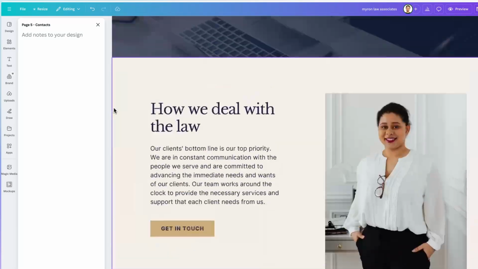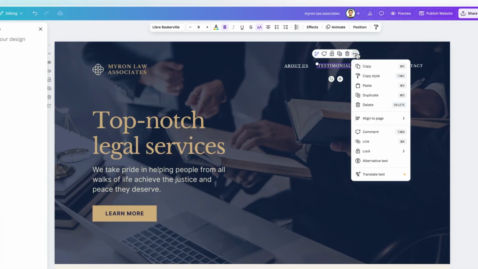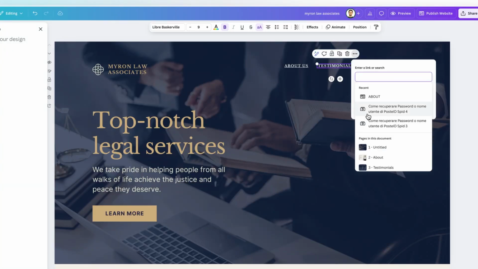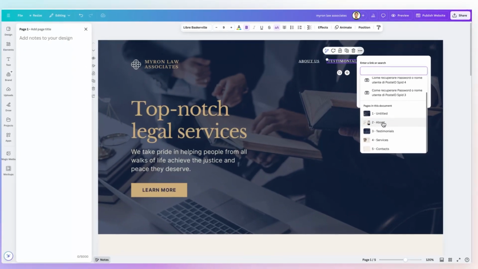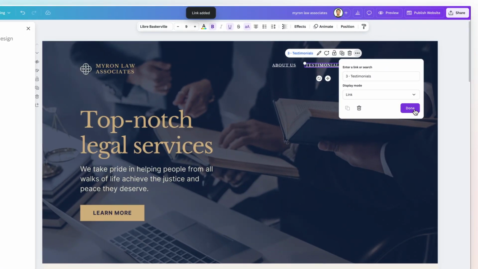Okay. Now at this point, once we utilize the link option, you're going to notice that they now have the names which we would expect from that section.